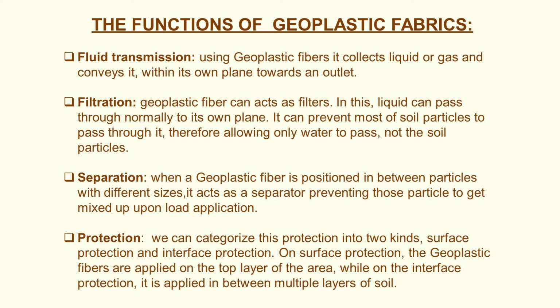In this, liquid can pass through normally to its own plane. It can prevent most of soil particles to pass through it, therefore allowing only water to pass, not the soil particles. Ang mga dumadaan na liquid ay nililimitahan at kinokontrol lamang ng geoplastic fabric para maiwasan ang pagpuputik o paglampot ng lupa na maaaring mag-cause ng problem sa roads.